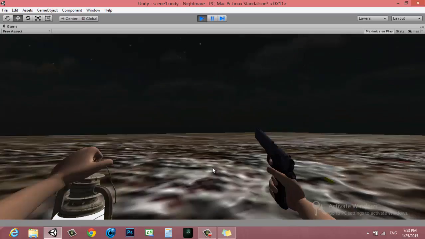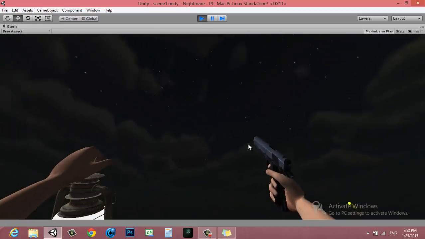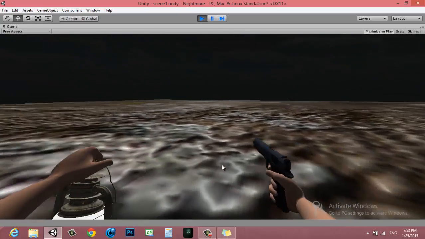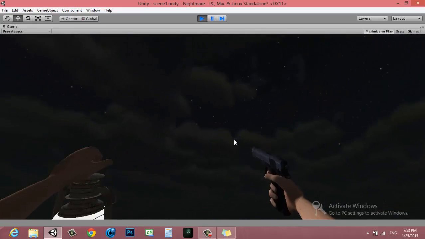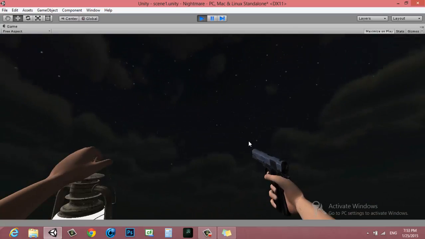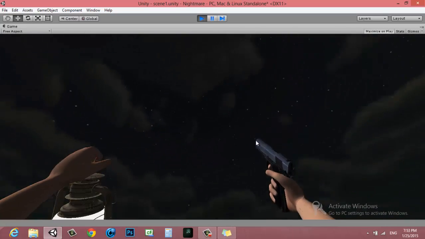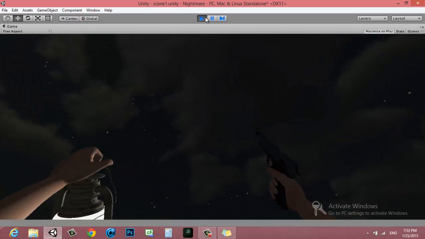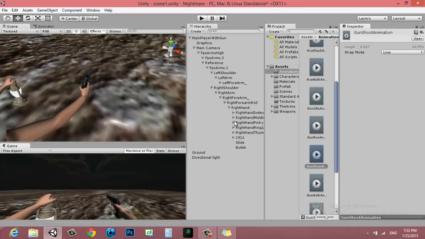Now in the future, when we're programming this gun, we'll add a muzzle flash. In other words, we're gonna be adding a flash that's gonna be coming out of the gun's, what do you call it, nozzle, hence again providing an illusion that the gun is actually firing. So yeah, we need to add the sound effect as well.